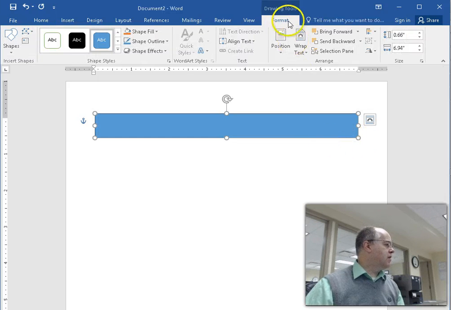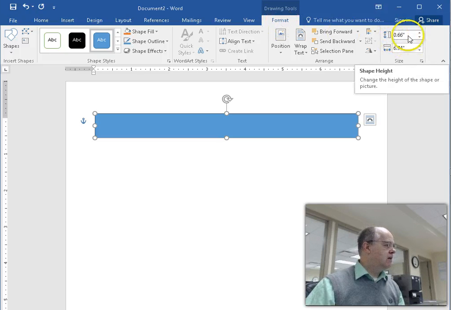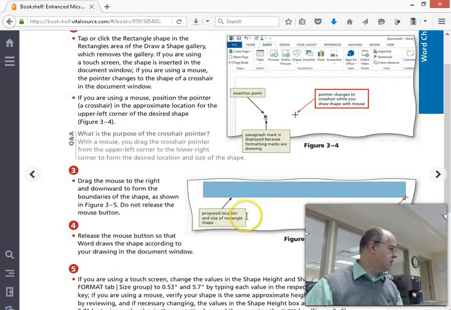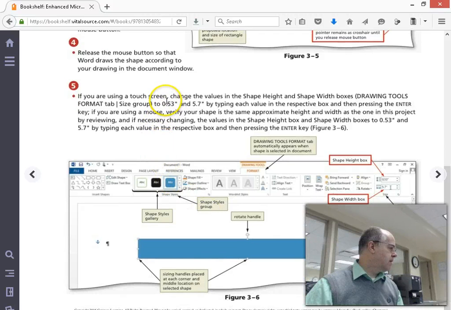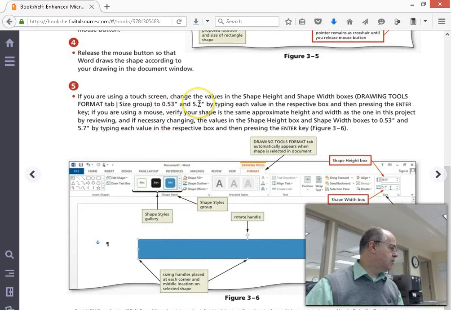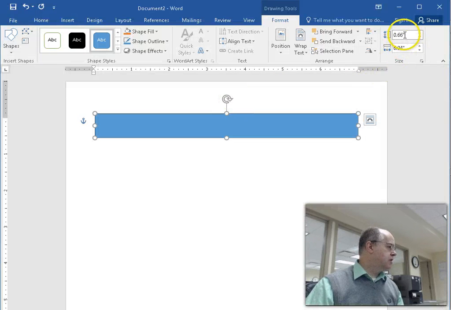Once I've drawn it, the Format tab pops up, and I can specify exactly the height and width that I want. And let's see if they have us do that. 0.53 and 5.7 is our height and width. So change that to 0.53 for a height and a 5.7 for a width.